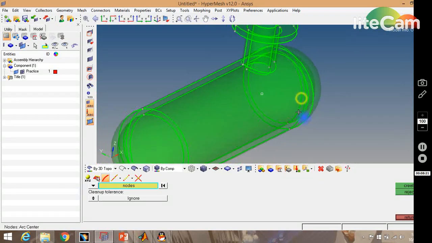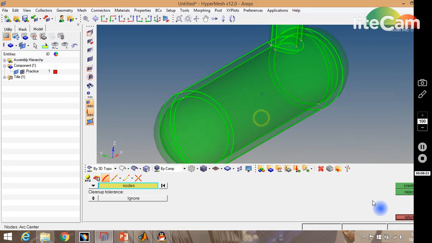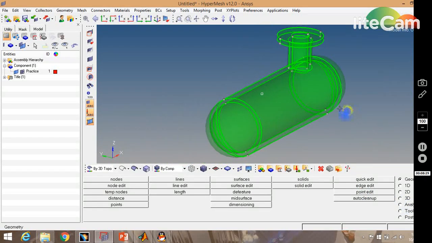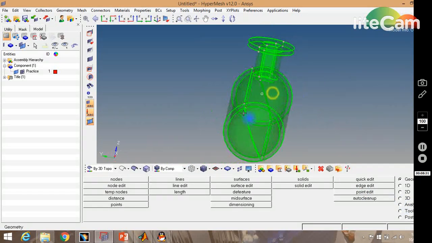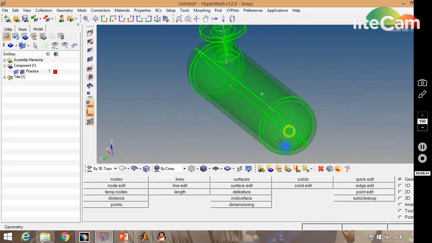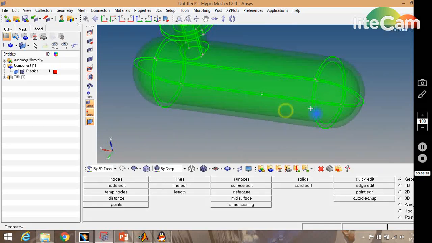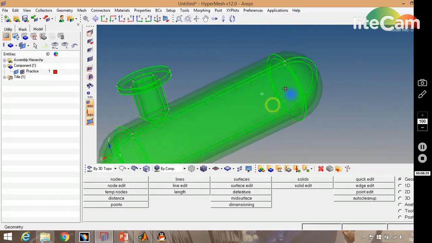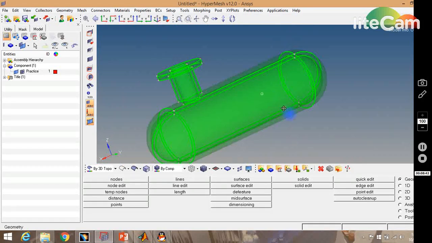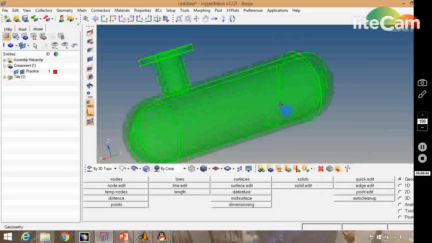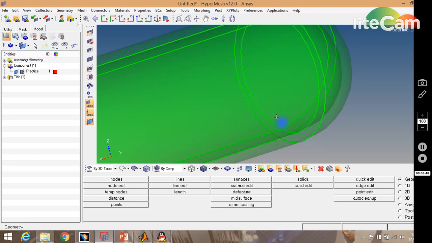You can use all the features of HyperMesh from this panels list here, but I would say it's not a very professional way. It's kind of a boring way. So just try to use more and more keyboard shortcuts. I have uploaded the list of keyboard shortcuts in the description, a link for the file that contains all the keyboard shortcuts of HyperMesh. You can download that file and use those shortcuts.